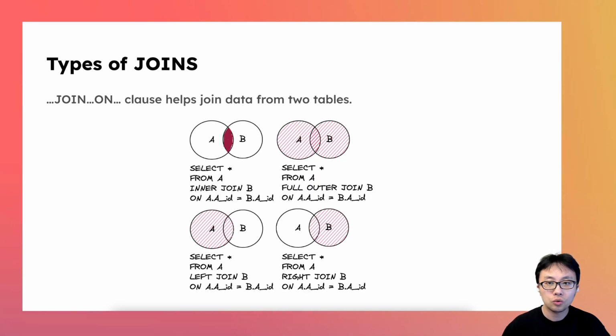The relationships among the left table, the right table, and the returned results are summarized here on the screen. It's worth noting that the left join, right join, and full outer join may lead to query results with null values. One side effect of getting null values in the result is that you need to handle them very carefully. Null values can cause errors if you try to perform calculations or comparisons.